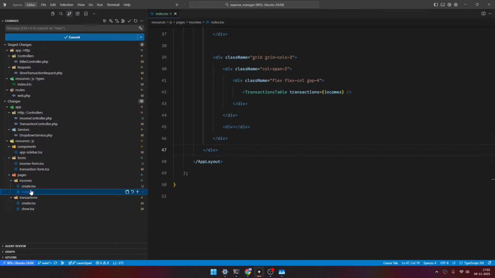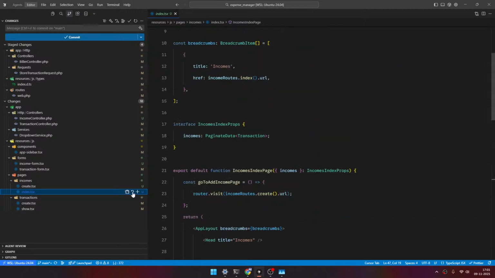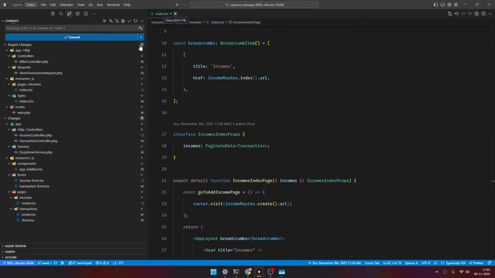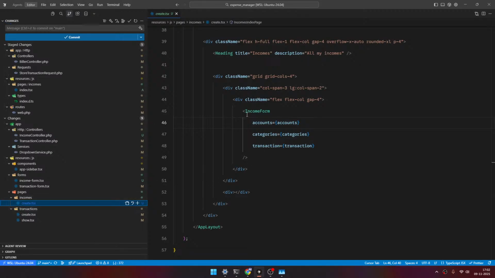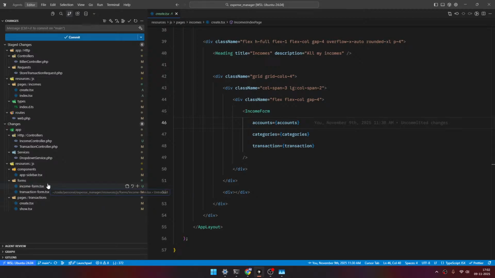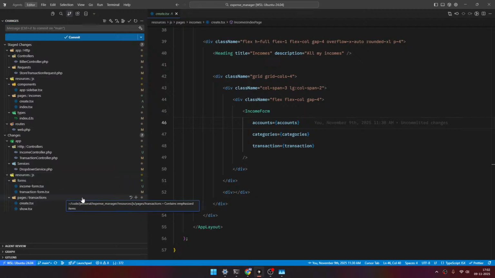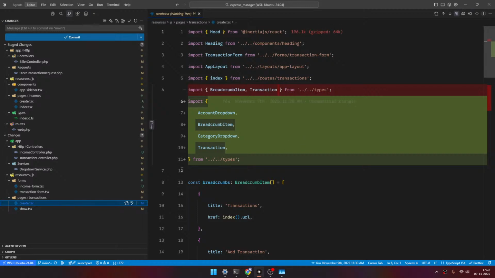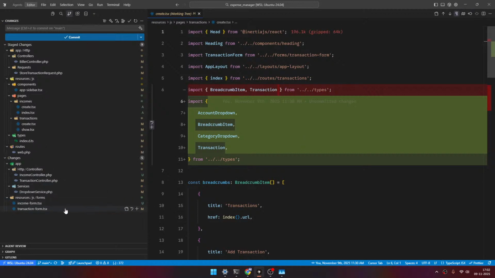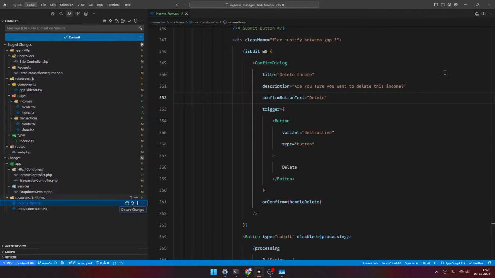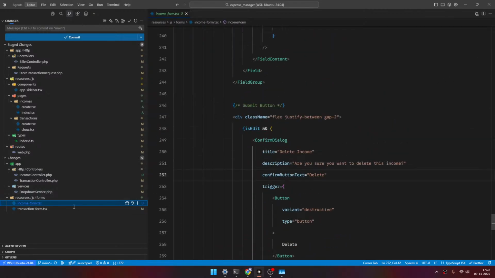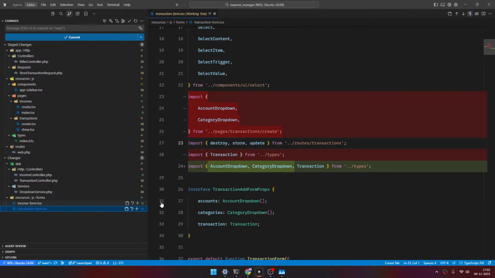Income. I have my index page. Very similar. We don't need to worry too much about it. Just add that. Create is also the same. We are using an income form. This time we have made two different forms, which is kind of not what I felt was required. Sidebar are minor changes. Then we have create.tsx. What have I done? Yes, the movement of the types. Then income form. This is what we created today. This is exactly like the transaction form. The only change we have made over here is this thing.